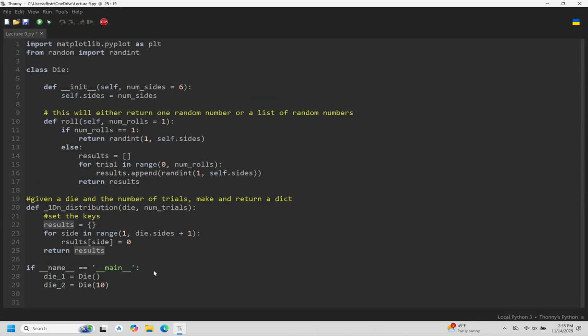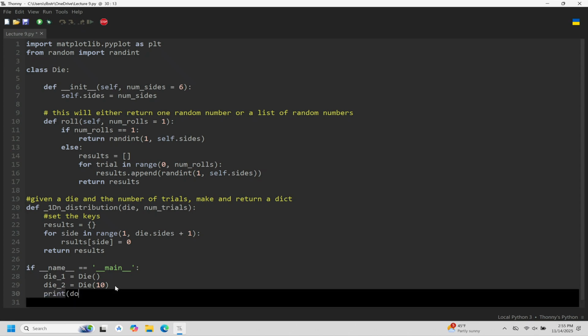All right, so I have made a die1. Let's have die1 call my function, and let's print it out when we do. So let's print die_1. Okay. Now, when I was doing this this afternoon, I did exactly this, and I stopped myself. But I thought, wow, wouldn't it be great if I accidentally made the same mistake? Well, it wasn't an accident, but I've made a mistake. I'll continue. die1.1dn_distribution.